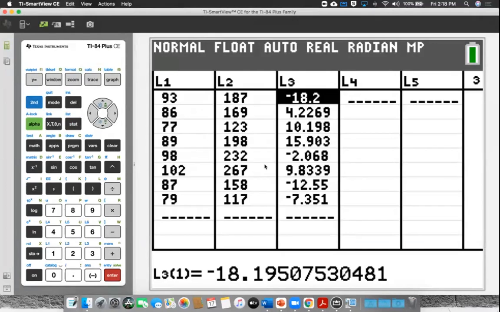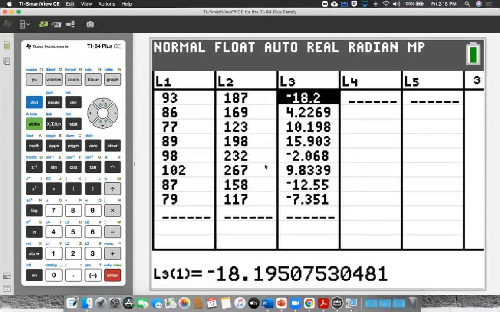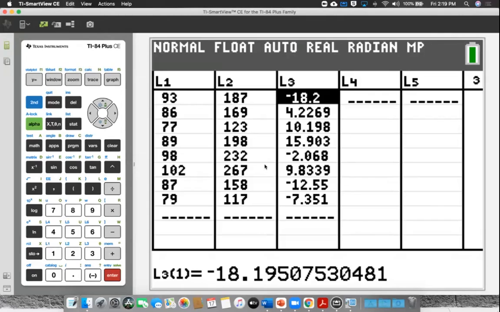A big negative residual means I overestimated, right? A big positive means I underestimated. Above the regression line means I underestimated, because the regression line is the estimate, right? So if I found the average of these, on average, how far is each of them away from the mean? If it's a big number, that means a lot of variation. If it's a small number, that means for the most part, they were pretty close to the prediction. Okay, that's that.